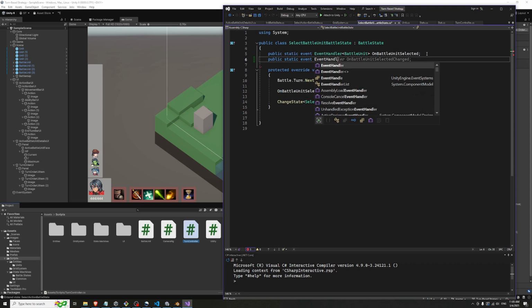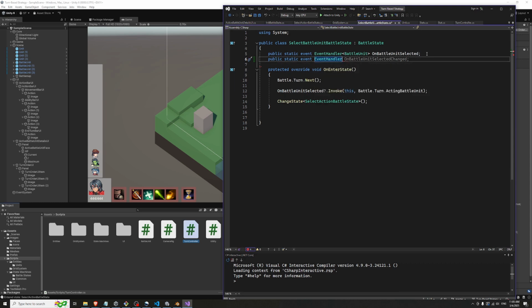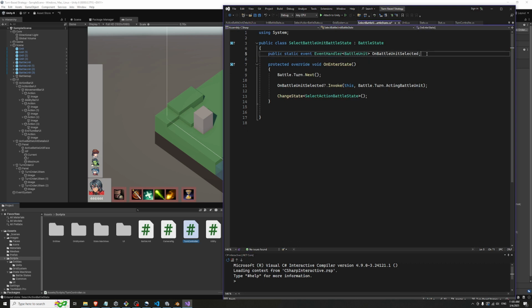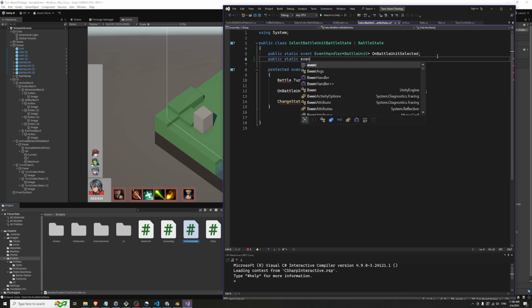Should I make a whole different event that triggers to show the whole list? No, we can probably repurpose the first one since it doesn't get called very often. So because this doesn't get called very often, I would be happy passing through the entire list. Nah, let's keep it separate just because.